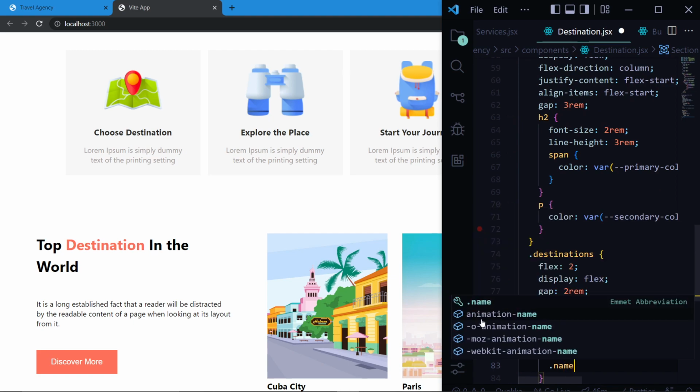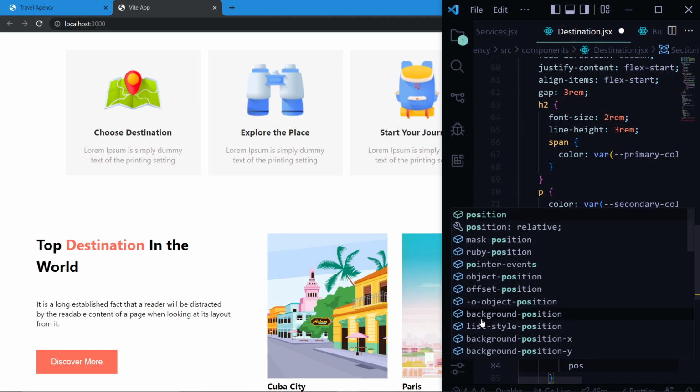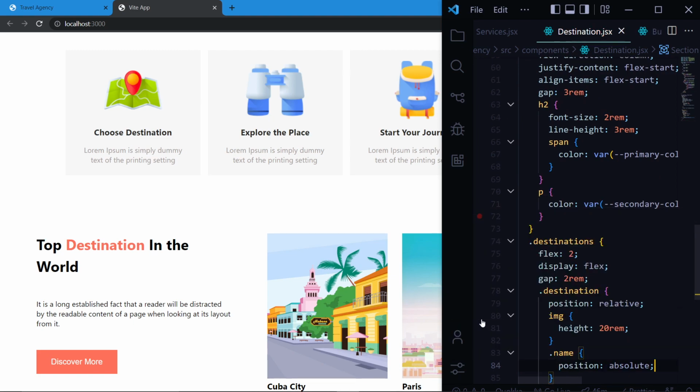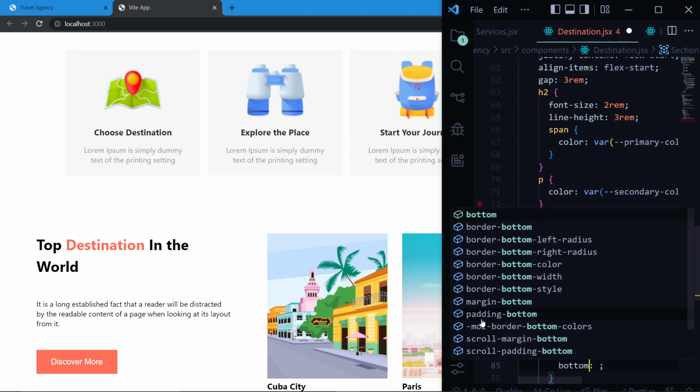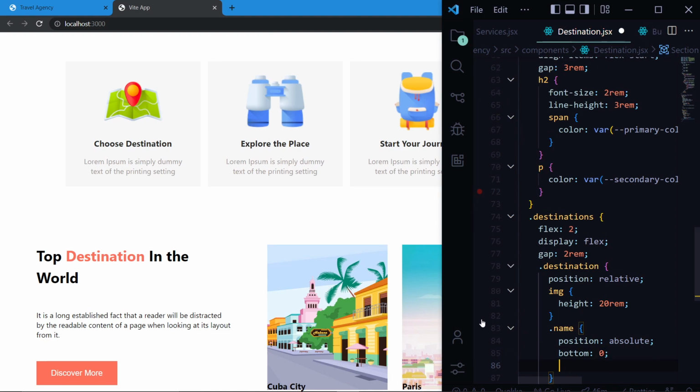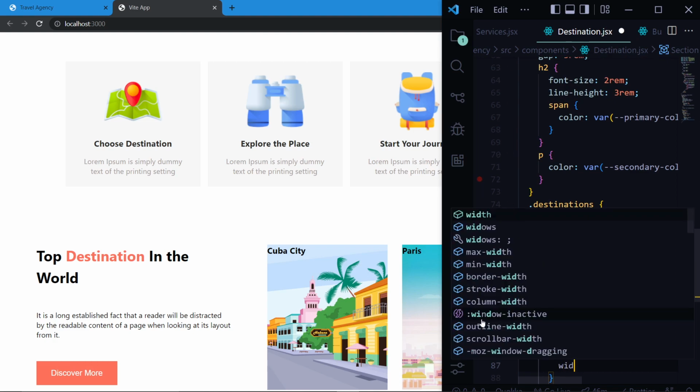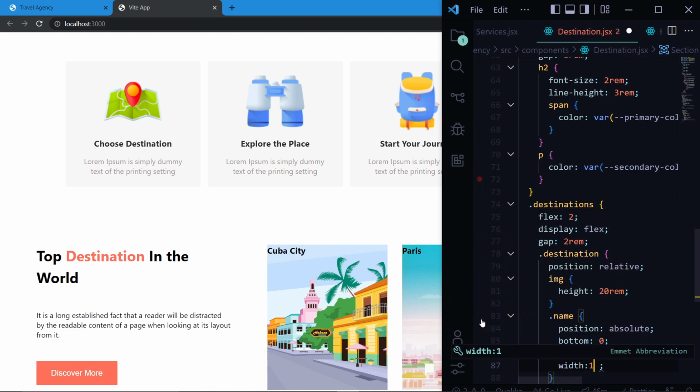Select the name, give it a position of absolute, bottom of 0, a height of 100%, width of 100% as well.